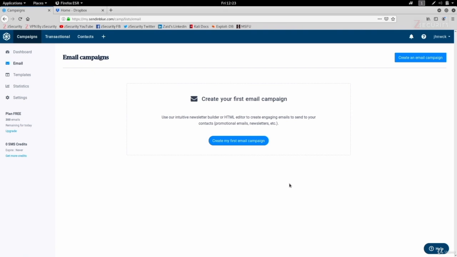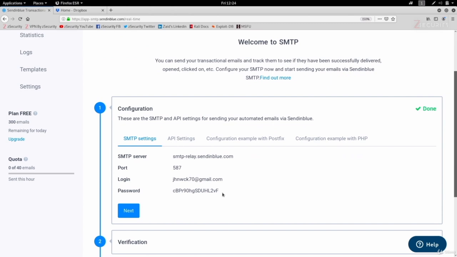Okay, so now that we signed up with this service, in this lecture, I'm going to show you how to use the SMTP servers offered by this service in order to send fake emails. So first of all, we're going to go on the transactional in here on the top left. And if you scroll down, you'll see that we have all of the information that we need to authenticate with the SMTP servers offered by this website in order to send the fake emails. So right now we just need to use a program in order to authenticate and then send the fake emails.